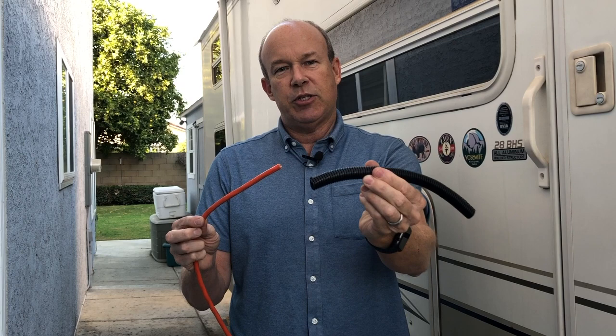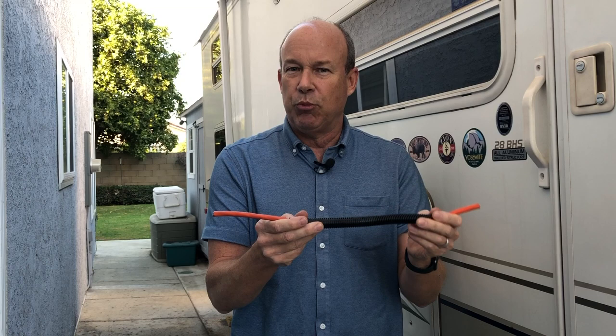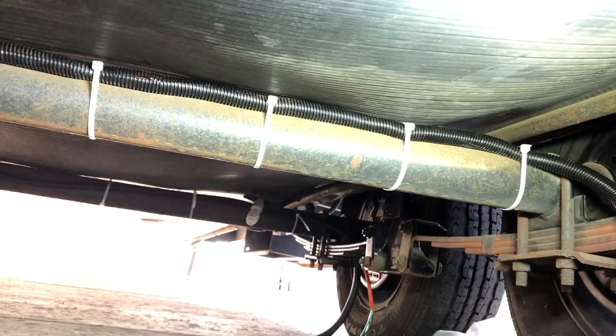The wiring solution I've chosen is to buy some extension cord from the hardware store — good 14 gauge copper stranded wire, made for outdoors, heavy duty. I'm also going to put it inside a plastic jacket that you can get from your local hardware store or Harbor Freight, which is where I got both of these. Then I'm going to zip tie it with heavy duty zip ties to the top back of the axle where it will be protected from highway debris. My camper also has 14 gauge wiring leading from the power source to where it pops out near the axles, so this will be a continuous 14 gauge solution to all four wheels.